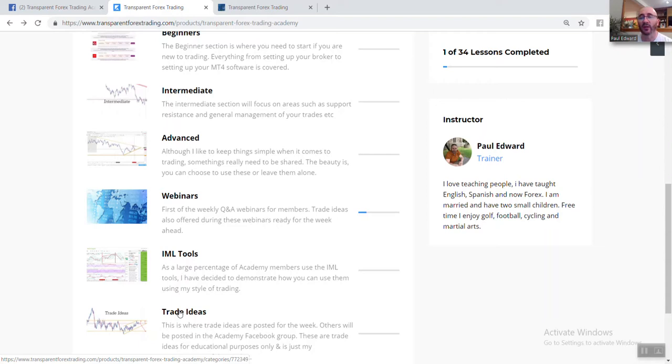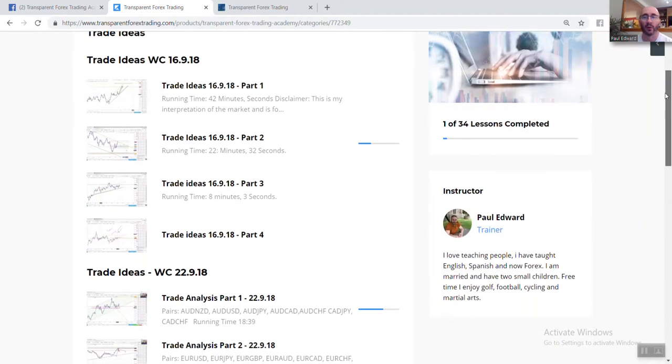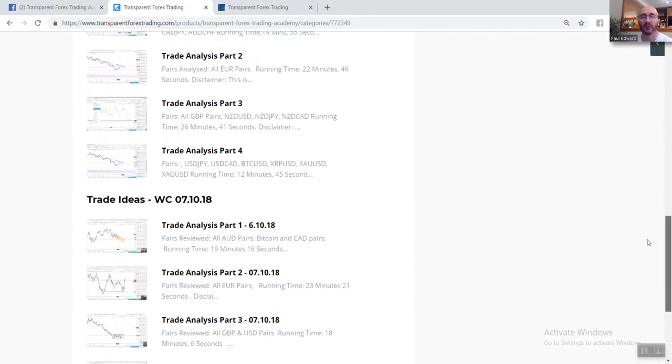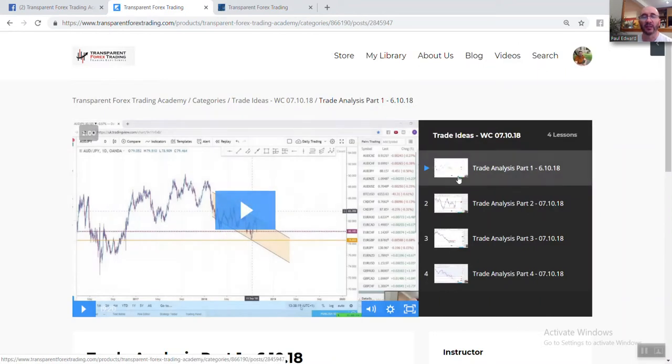Okay, trade ideas. This is where we go through the currency pairs. Now, as of next week, this is changing slightly because I was doing 4 videos a week on a Saturday or a Sunday when the market's closed, going through all the pairs, analysing them, and then creating a list of what to look for.